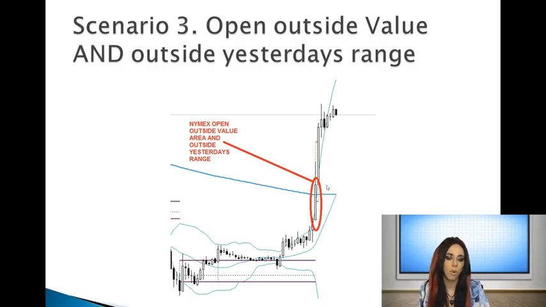Now this is a crude oil chart, so you really can get excellent momentum trades from this as well. I mean, this is a pure breakout trade, but this is how you do breakout trades. You can do them from the profile. However, caution is required. So I said there's two things to know with scenario 3. Well, this is the second thing.